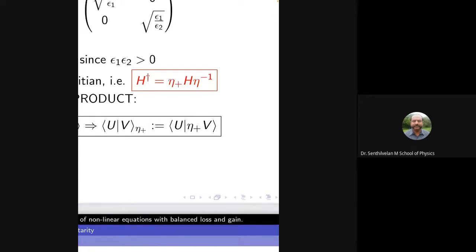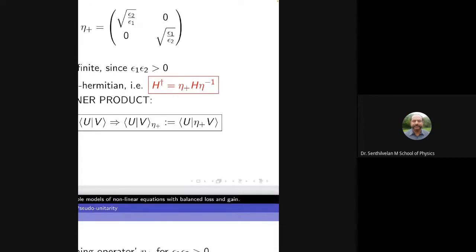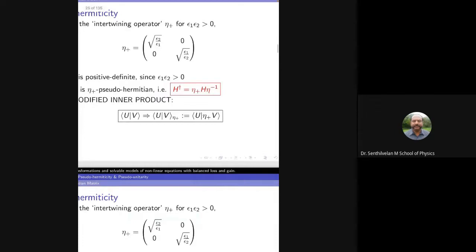Okay, and if you want to work in terms of this 2 cross 2 matrix, then you take the dagger of that vector, then the eta plus matrix I have defined there, and v is the column vector, and perform the multiplication. So that is the modified norm in the eta plus space for u v. An important message for the students is that when we define density, basically it is related to some kind of metric in that vector space. In the standard development of quantum mechanics, we take that to be the identity operator. But that is not all.